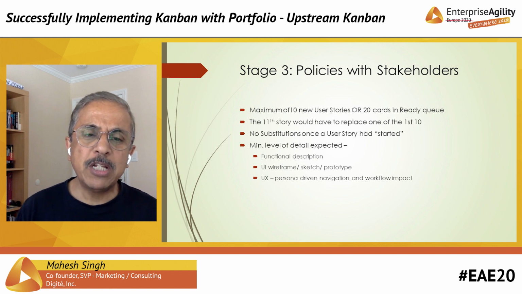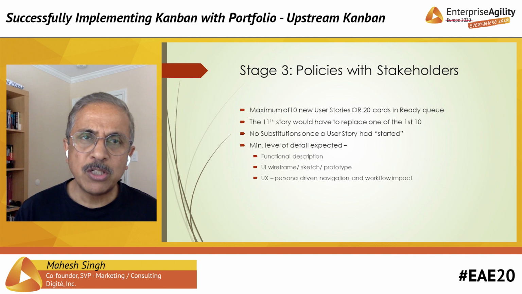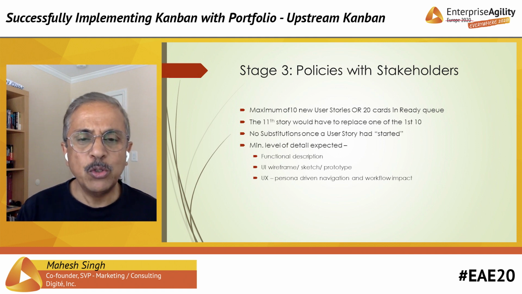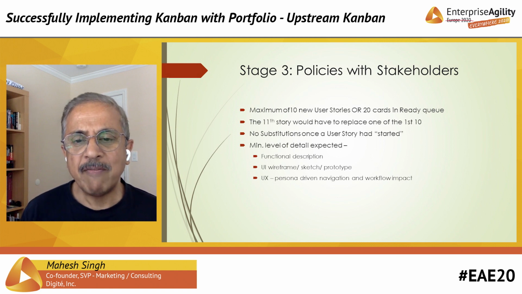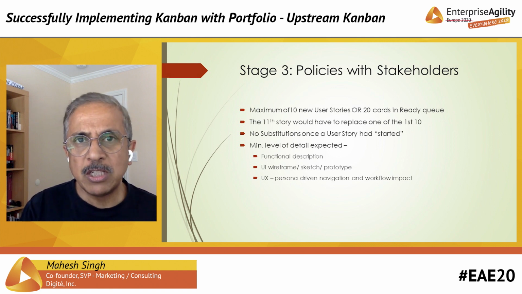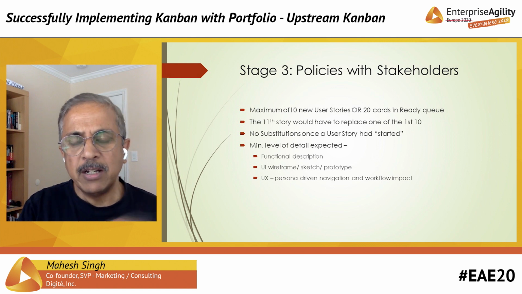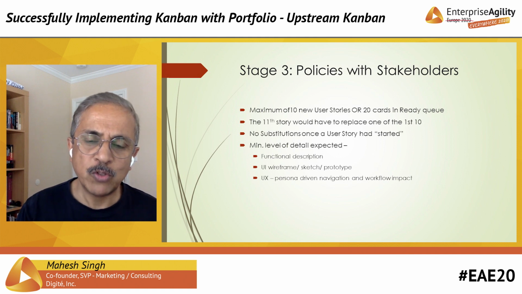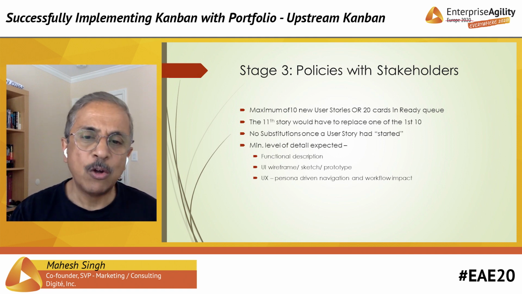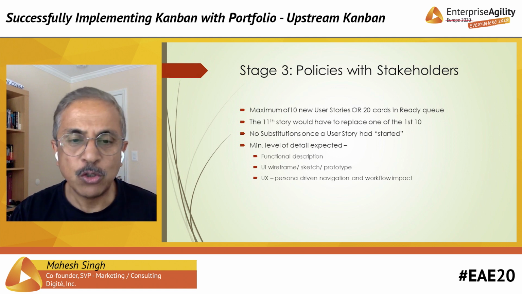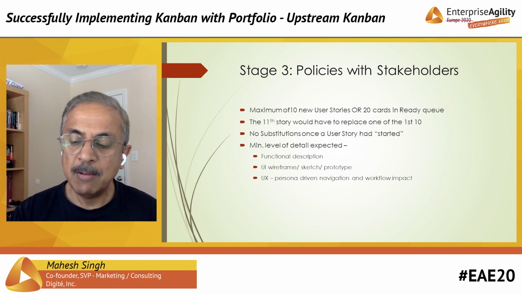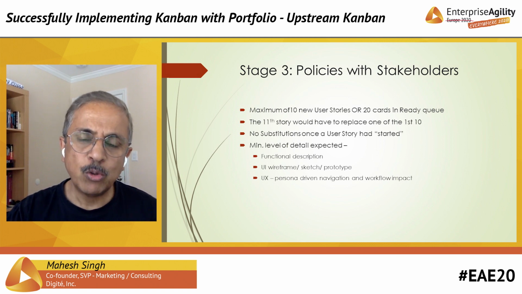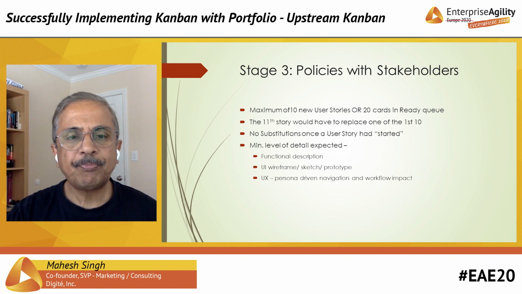And then from a user experience perspective, we wanted to have some thought process around who were the personas that were going to use this feature, and based on the persona, what were going to be the impact in the system in terms of navigation and workflow. How was this feature to be implemented in such a way that it sat smoothly in the overall workflow that specific persona was doing. So we needed this level of details in order to be able to work on the user stories successfully. So these are some of the examples of policies that we implemented when we defined these agreements between the product owners, product management function, and the dev team.